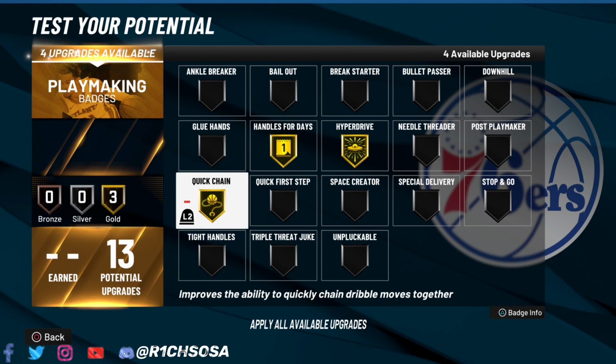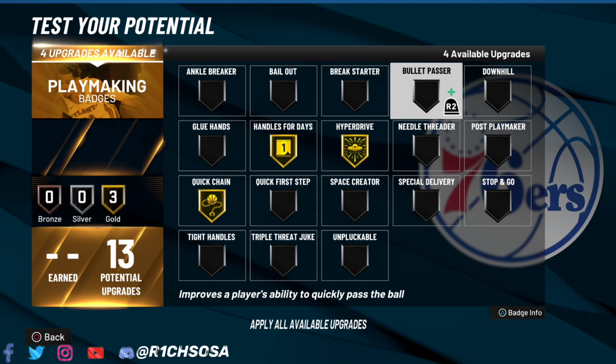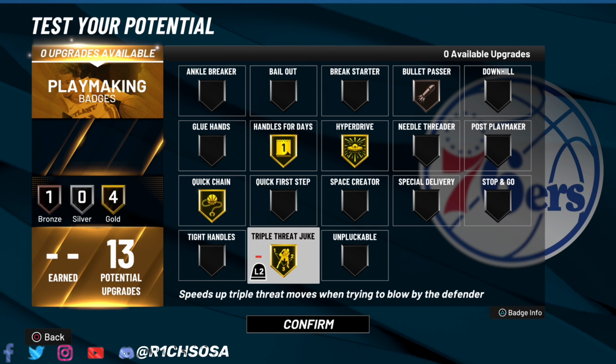Now we got 4 more remaining, so you can go a few different ways about this. If you want to spread the wealth, I definitely see why you would want to do that. For me, I'm going to go ahead and put on Bullet Passer on bronze, and then you can go with quick first step or triple threat juke on gold, or even spread the wealth a little bit to each of these categories.